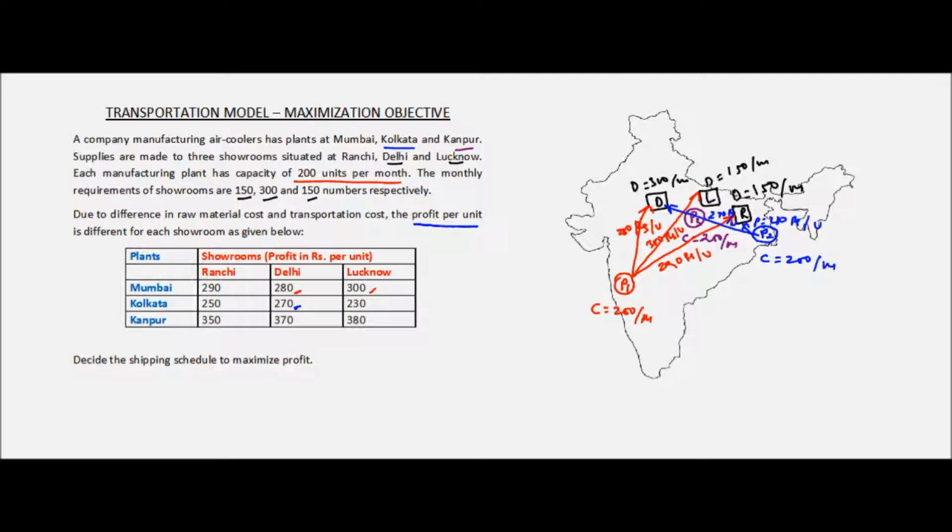So now with these constraints and the options of profitability, we have to find out the shipping schedule in order to maximize the overall profit. So let's see how we can achieve that objective using the transportation model. Now the first step in solving the transportation model is formulation of a transportation table. In this step, we will express the supply from origin, requirements at destination, and the profit per unit in the form of a matrix.